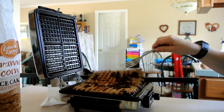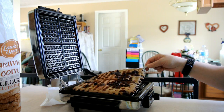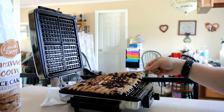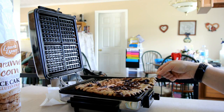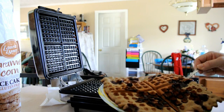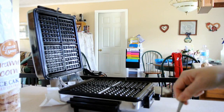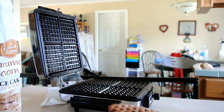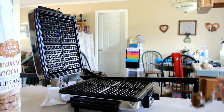So I'm going to get this. It's a pretty good-sized waffle. If you look at it, it's like enough for several people. If you want to cut back on calories, you can eat just half of it. But that's pretty big there. So I'm just going to fold it in half. As you see, that's what it would look like. I don't know if I'm going to put any syrup on it, but let me see how this tastes.